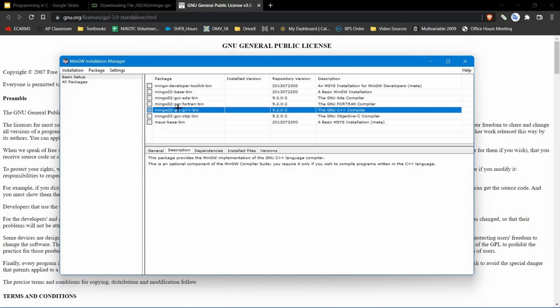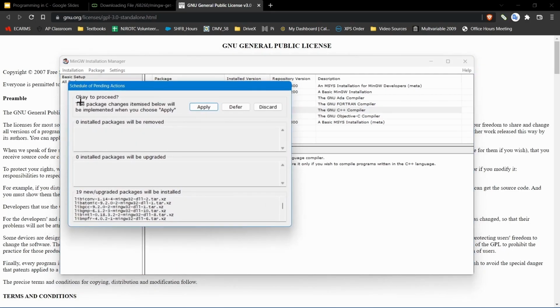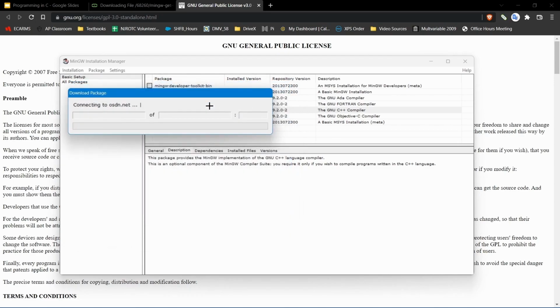You want to click on it, then right click on it, and click mark for installation. After you've done that, you go back to installation and you do apply changes. Over here it asks, is it okay to install these 19 new or upgraded packages? Then we have the list, so we just click apply and let this connect to their website and download again. The same thing will be happening here. It'll show you how many bytes are left, how many bytes are downloaded, and how much percent. So you just wait for this to finish downloading.